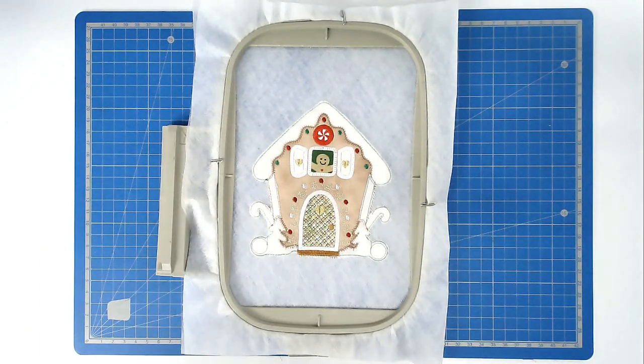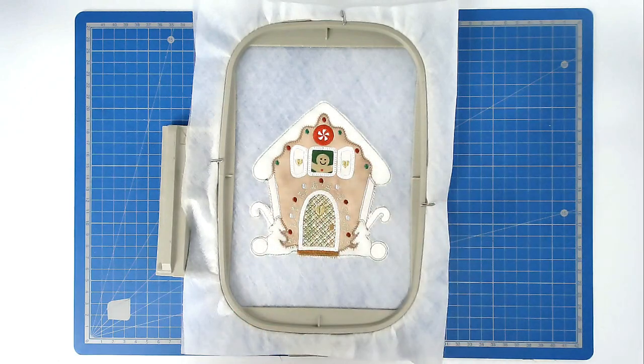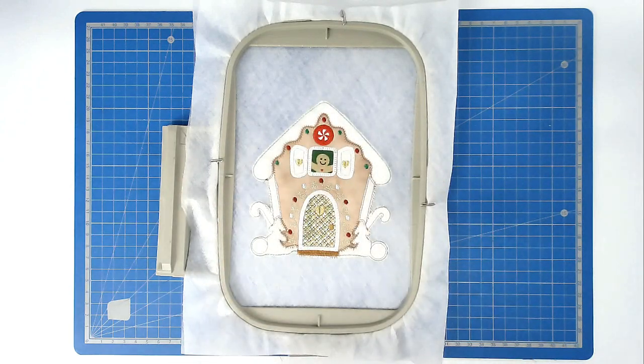Making sure that you've got a neutral thread loaded into your machine, I'm going to be going with white. You're now going to stitch round number 31, and that's going to do all the zigzagging around the raw edges.